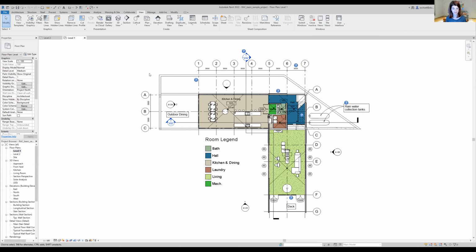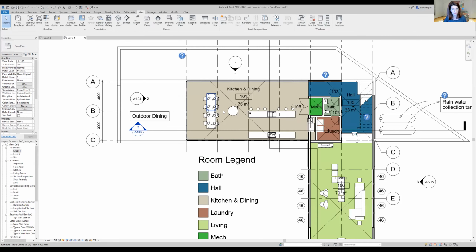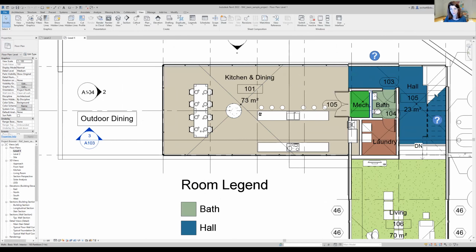All right, so this project is very simple. And I'm not going to go too far into the specifics because this is just sort of a UI overview. But what I want to show you is that when I select an item, so we're going to zoom in and I'm going to pick this wall. You'll notice that when I mouse over a wall, it turns blue, and it also pops up with the title of what this is. So which specific family it is. It's under the wall category. It's a basic wall, and it's called wall timberclad.